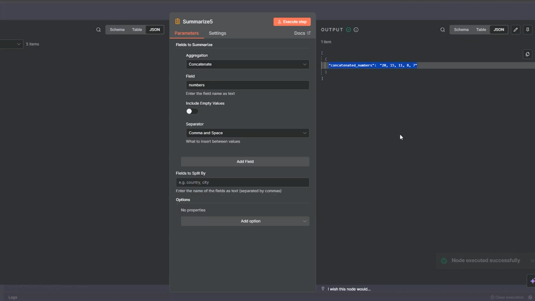And where I find this kind of helpful is if you want specific formatting. Okay, we have an array or whatever else the case may be. We have a bunch of items and we just want to format this and have it as a string in a specific format, right? Like you could do that.